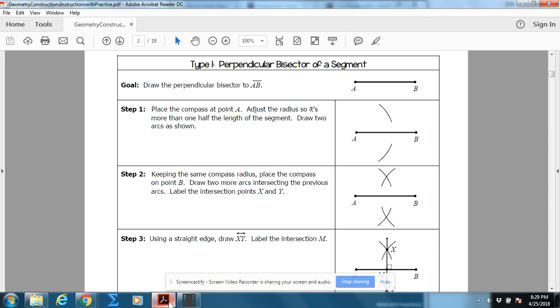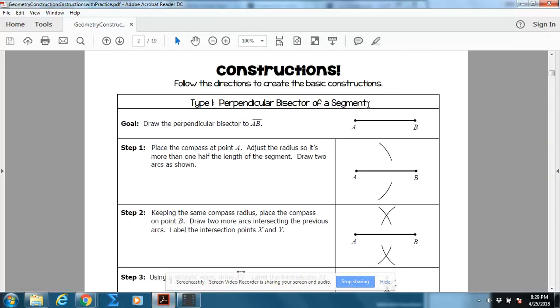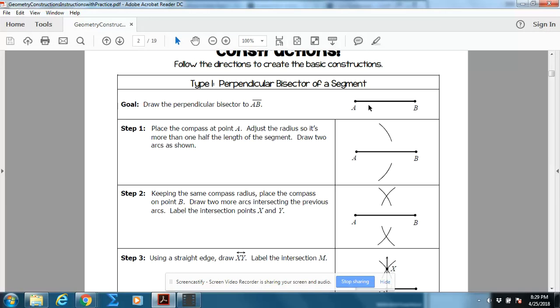In this video we're going to be looking at how to build constructions. There are 6 different constructions I'm going to walk you through, and I'm using the notes pack that's been provided for you. This looks like the first page here, and we're going to walk through how to use the digital tools in PowerTest to do constructions. The digital tools that are available in PowerTest are super similar to the ones on your SOL. So I thought that would be a good look.